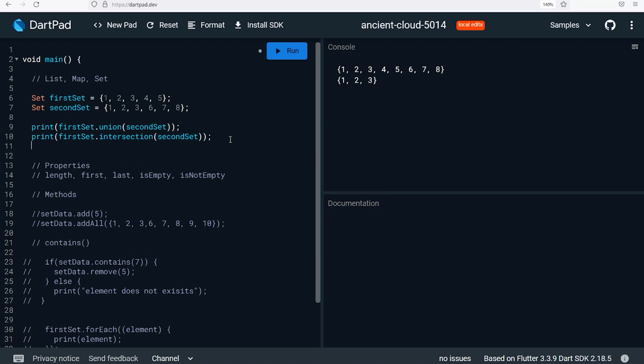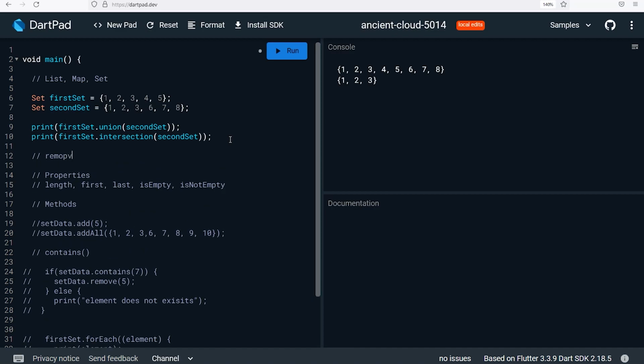And one more method is the remove at method of the set, to remove a specific element at a specific index. Like if I pass in here the 2 and print it, this will remove the 0, 1, 2, these 3 elements from the set. So that's how this works. So that was it for the collection set of the Dart programming language.